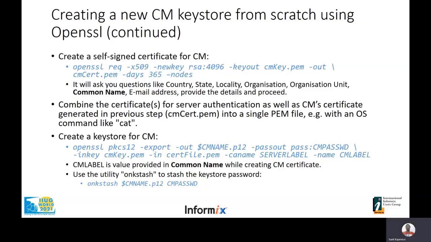Now, as the key store is created for the connection manager, you have to stash its password using gsk8capicmd -stashpw. Then you can run it with your key store file name .p12, and then the connection manager password you can provide. So with this, we come to the end of the session.